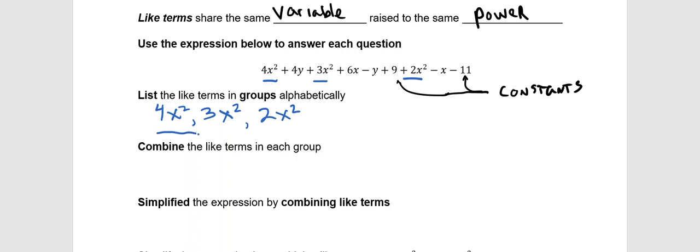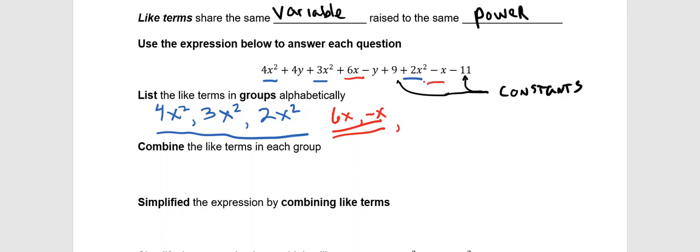So that's one group of like terms. I have another group of like terms that have x, but no to the second power. So a second group of like terms will be this positive 6x. Now this, again, I want to think of as plus negative 1x. So I'm going to say negative x. And we'll talk more about that and make sure we have a clear understanding of that when we discuss combining like terms in class further. Okay, so that's another group of like terms.